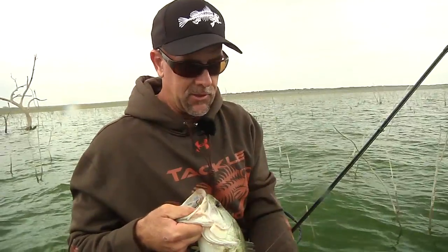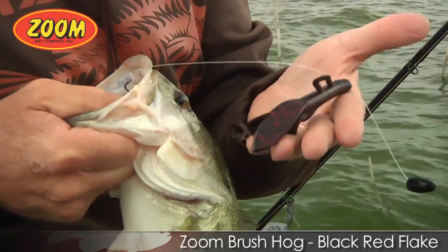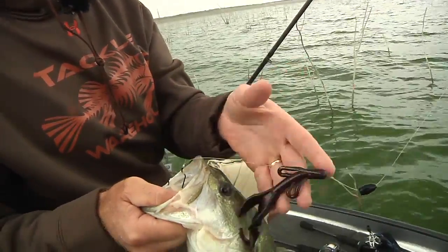There are flipping styles of bait, in my opinion. There's the creature bait — and in the creature bait category, brush hog or a lizard — and I use Zoom. Zoom brush hogs, and I love the eight-inch lizards. When fish get around flooded willows, trees, timber and everything, they're going to either eat a creature or they're going to eat a beaver-style bait like a Z hog. This one right here choked that Zoom brush hog.